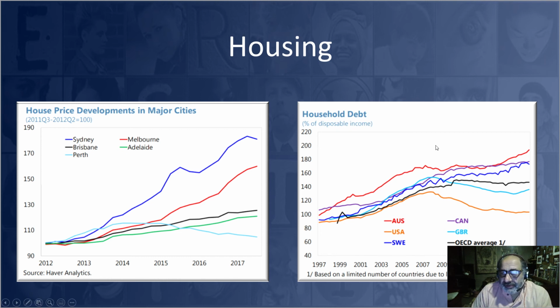And I've just thrown up these two charts. If you look at house prices in Sydney and Melbourne, you'll see that they've been steadily tracking up at a pretty consistent rate. And remember, if the cost of housing and rental goes up, that means demands for higher wages in those cities are going to go up because people need more money to pay their bills. So does that mean we should set up our office in Brisbane, where accommodation is cheaper, or in Adelaide, or indeed better still, even in Perth? Is that the way to go? In that way, we haven't got that pressure to have to pay even more money.